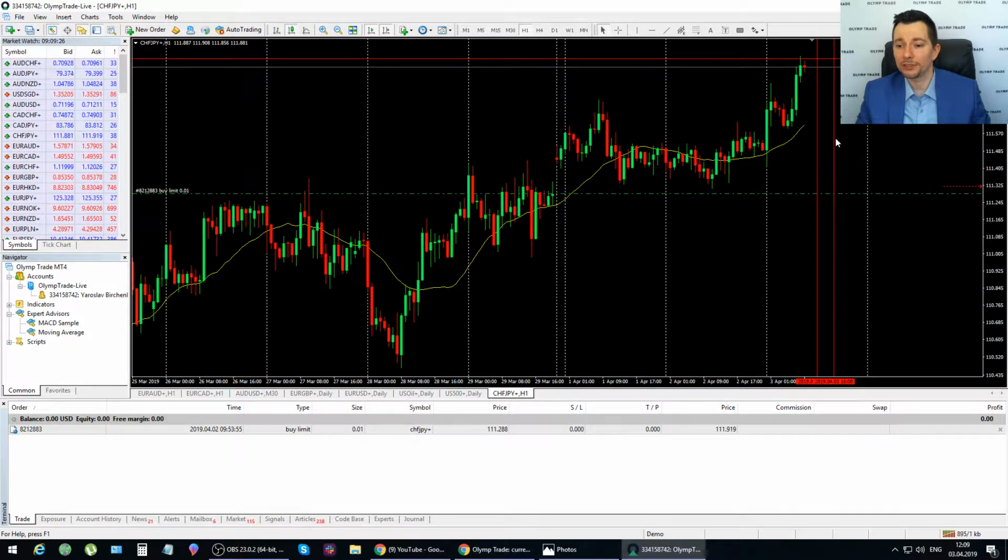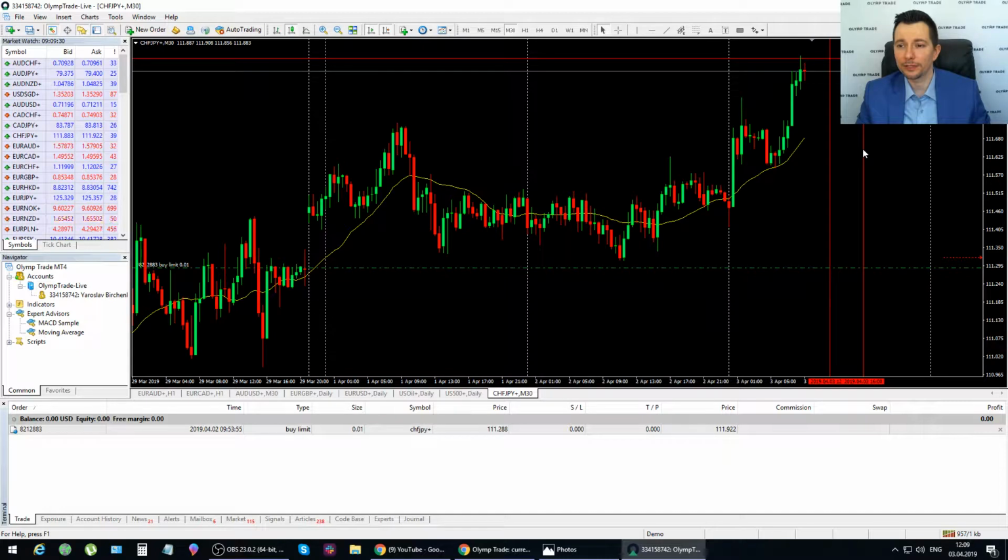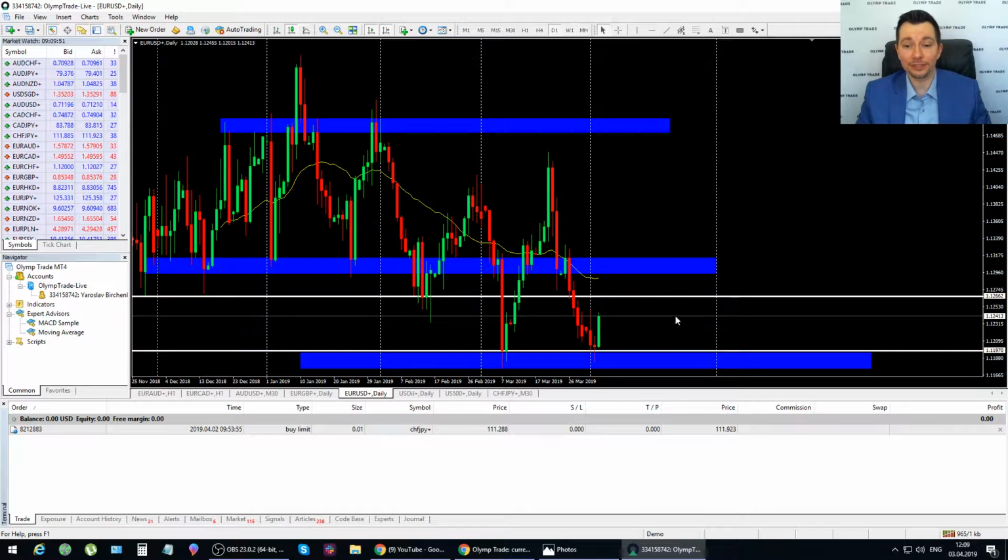So that would be 14:30. If we drop down to the 30-minute graph, then we can get 14:30. Perfect. So these two, the only problem is that we put them on the wrong currencies. So we would take a currency that's much more fluid, like the euro dollar, and the euro dollar moved in the direction that we thought it would.